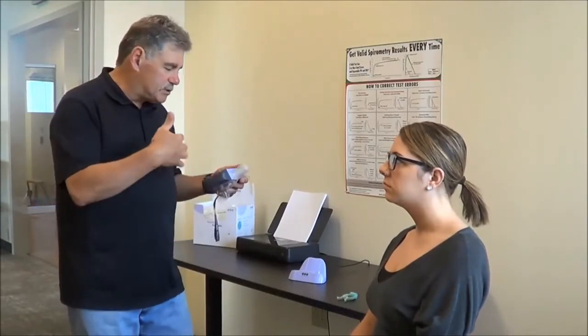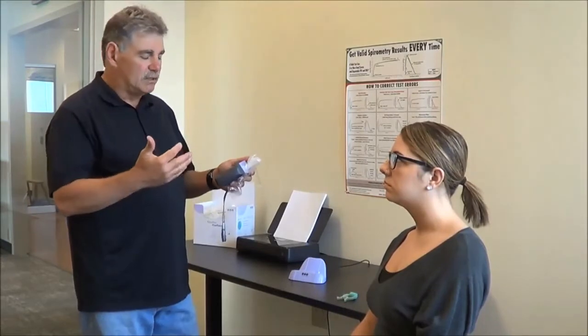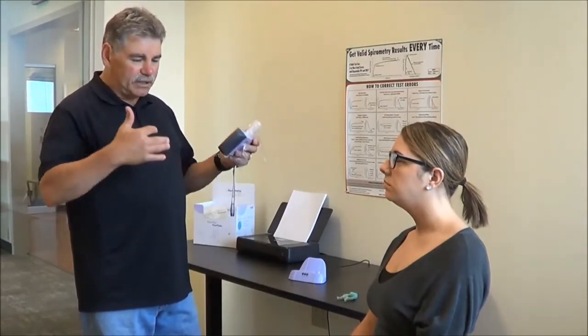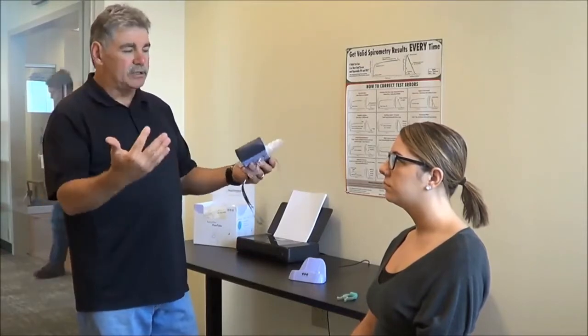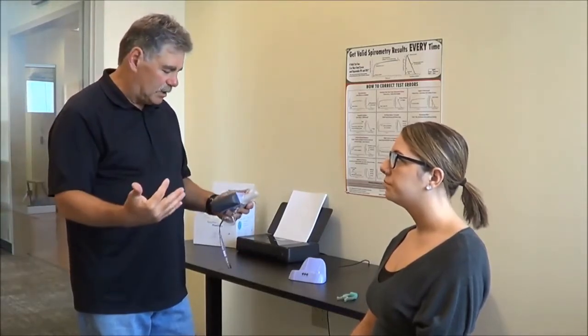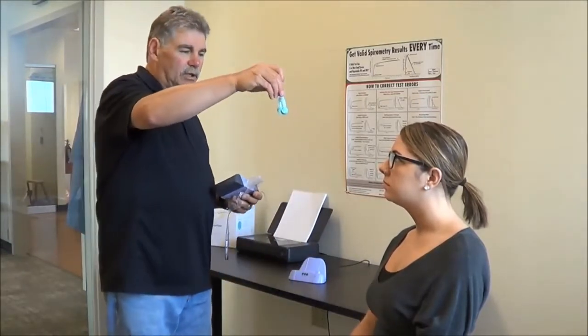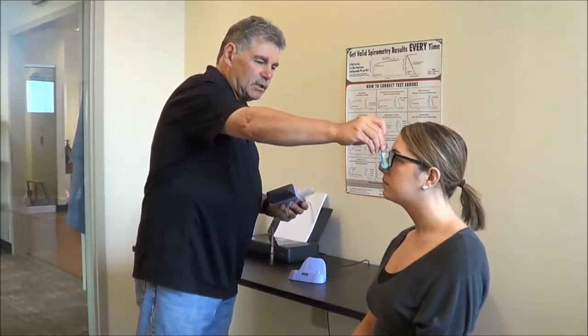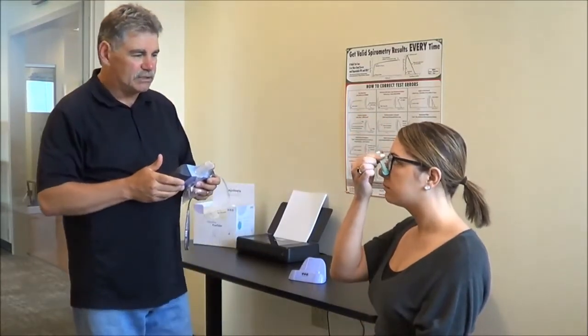At this point, I would instruct the patient to make sure that the patient understands these three steps of filling lungs, blasting out, and continuing to go until all the air is gone. We also want to use a nose clip to make sure that while Tina's blowing, she does not lose any air through the nose. Make sure that's comfortable on there.